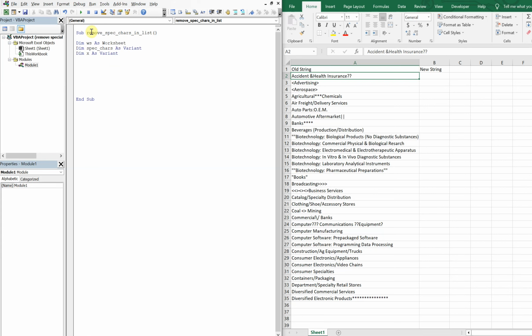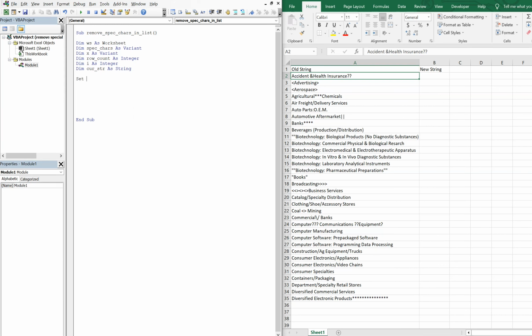We'll also need to count the rows, so we'll do a row count as an integer, and then we'll have a variable i as an integer. And we'll also need to store the string, so our current string will be a string.